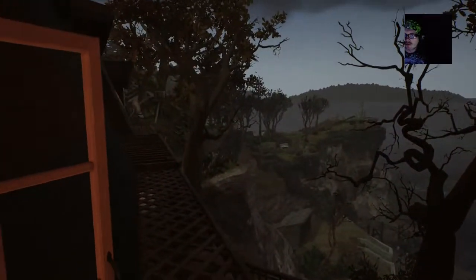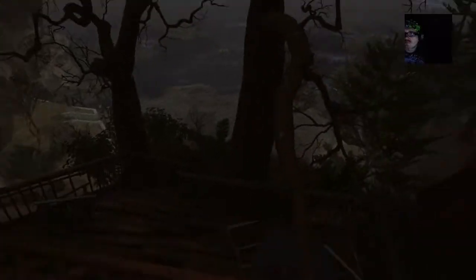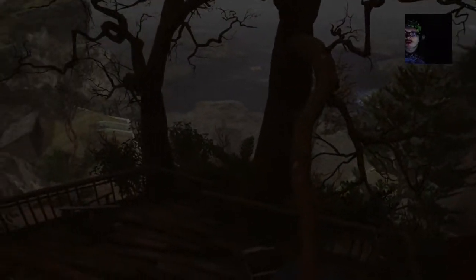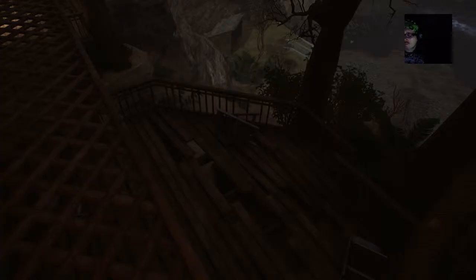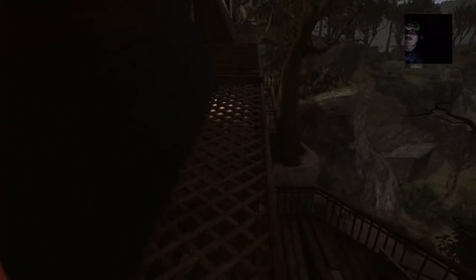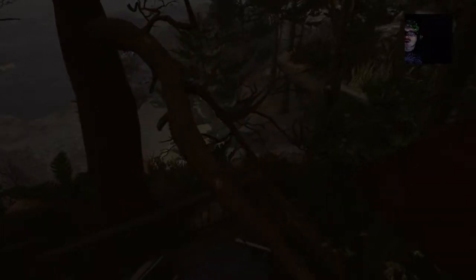There's a cat. The cat was out here. There was the cat. I saw the tail of it. It was on this branch right here.